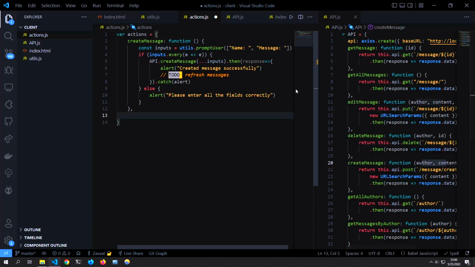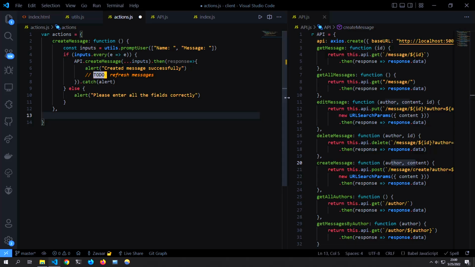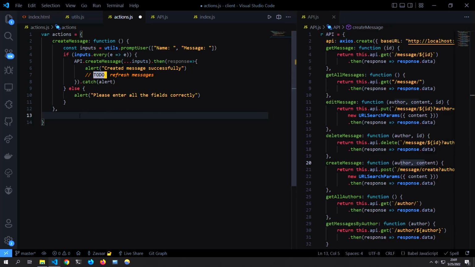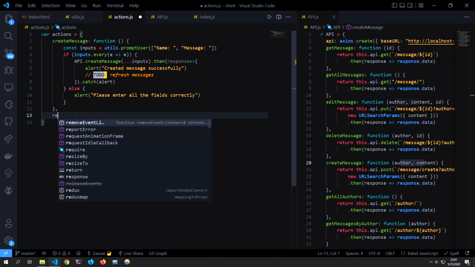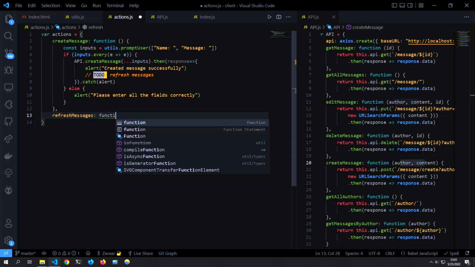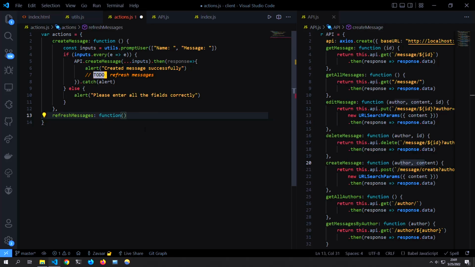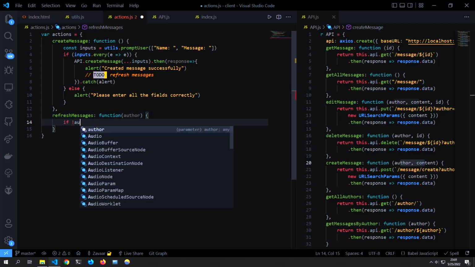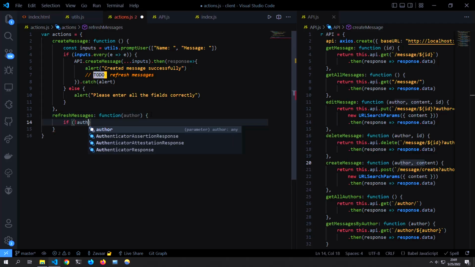This function right here, I'm going to move this. Okay, so let's create a function called refreshMessages, and this has one argument called author, and you'll see why. Let's say there isn't an author, like no argument was provided for that.